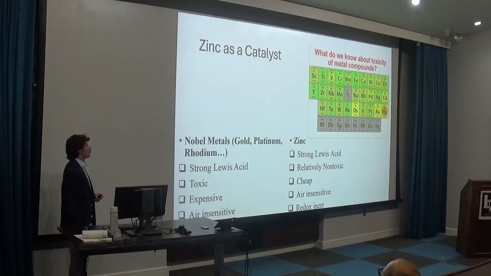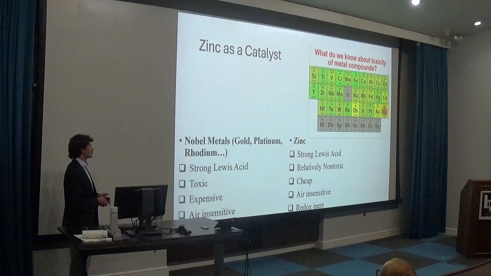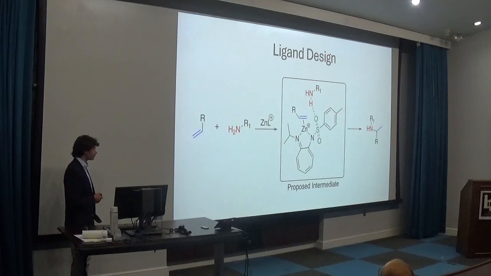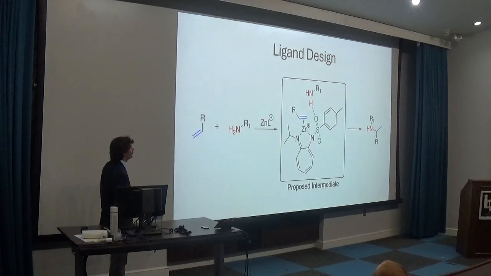It's also redox, and basically all that means is it has a long lifespan, so you can keep using it over and over again versus some of these other noble metals. You have to keep replacing them, which increases your cost as well. So this goes into my ligand design.